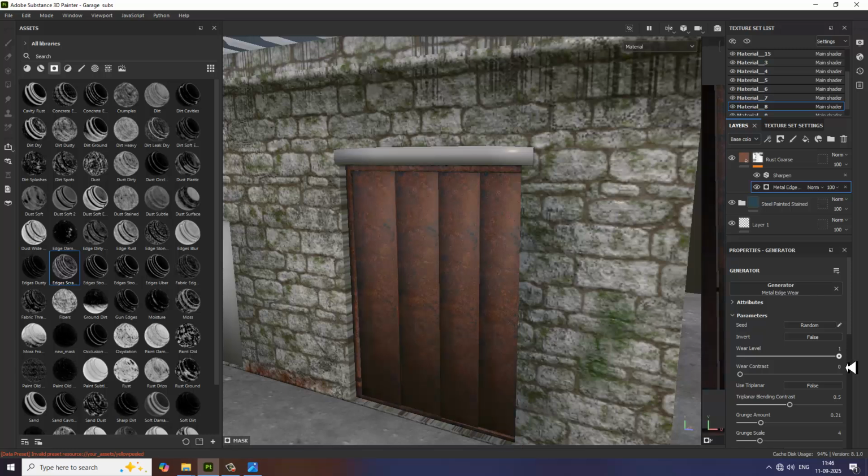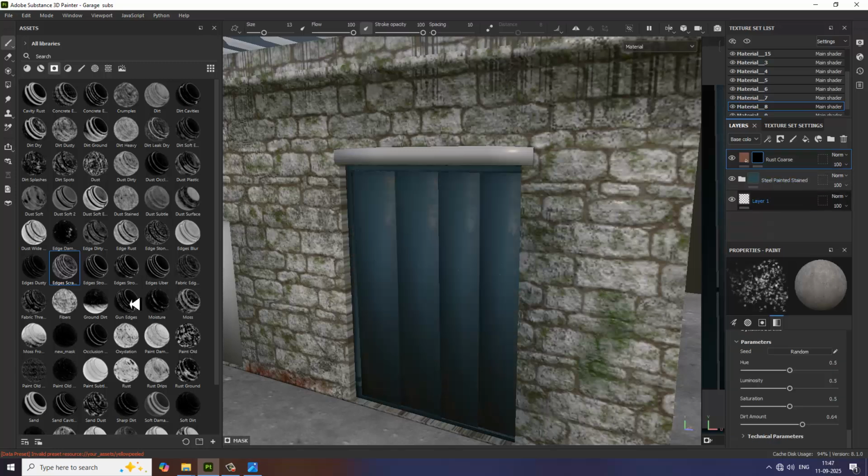How much wear level is required, I can add that, and if this is not okay, I can just remove that and I can go with something different. No. This looks better.